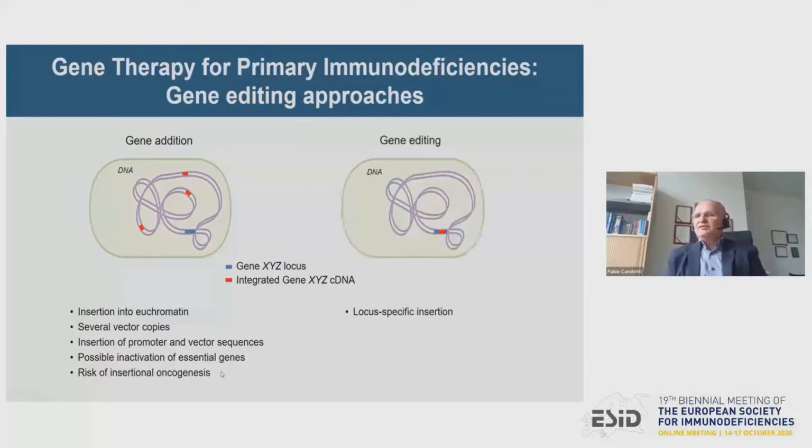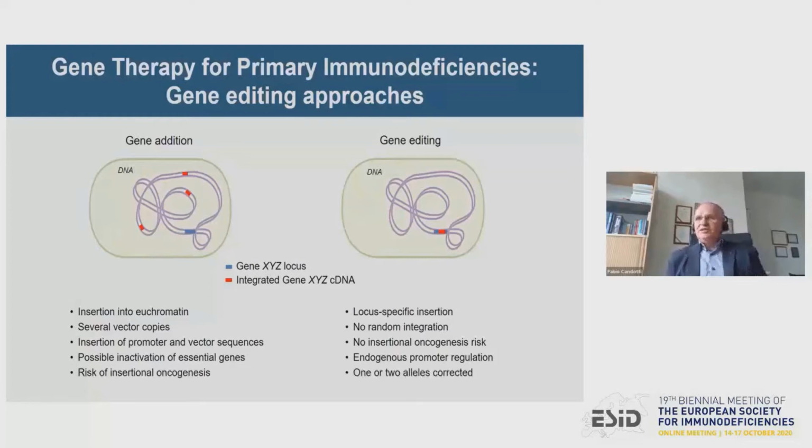Therefore, these strategies are definitely inferior to the possibility of inserting genetic material or correcting genetic material exactly at the locus of the gene of interest. This locus-specific insertion would, of course, avoid the random integration of the currently used viral vectors, would not expose the procedure to the insertion oncogenesis risks, and would be able to use the endogenous promoter sequences, therefore utilizing the physiological regulation machinery of the cells. In addition, this process would hopefully be able to provide a correction of both alleles and therefore restoration of a full gene expression capability in the cells.